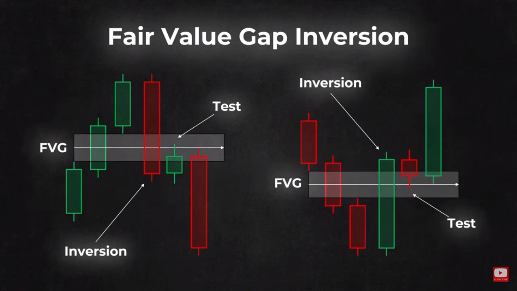Here on the left, you can see a hypothetical example of the bullish fair value gap inversion leading to a bearish movement. And on the right, you can see a bearish fair value gap inversion leading to a bullish movement. Once again, this is exactly like the old switch and test of various kinds of support and resistance lines. Beyond fair value gaps, ICT's method also points to other types of related concepts, namely volume imbalances and gaps.